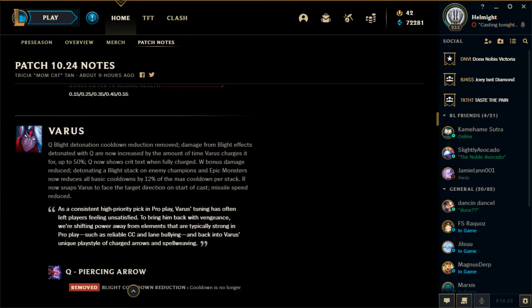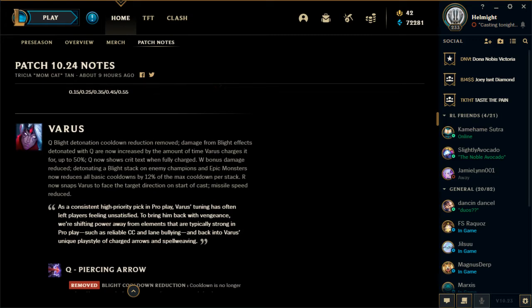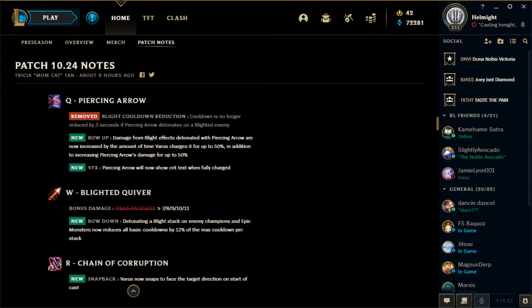Varus has a bit of an interesting rework here. Riot are really taking aim at Varus's strengths in pro play, namely his very reliable skill shot crowd control and his bully potential in lane by just landing skill shot after skill shot and wearing you down. Now they're trying to make him more of a spell slinger type AD carry, where he hits you with a couple of auto attacks, then hits you with an ability to pop the blight to get bonuses from that, and essentially rinse and repeat. So Varus has some interesting changes here, like I said.